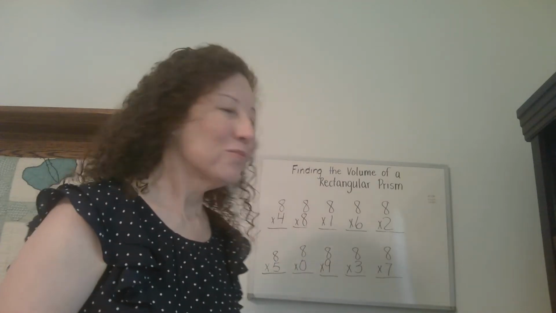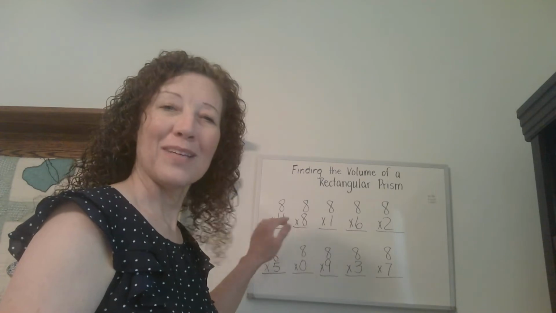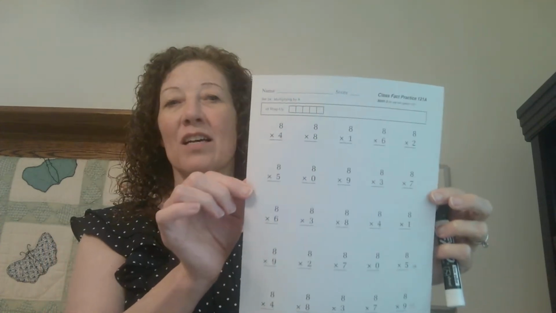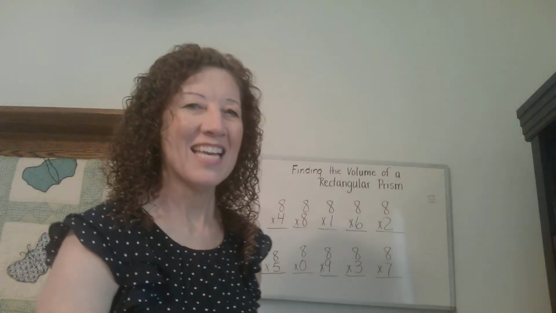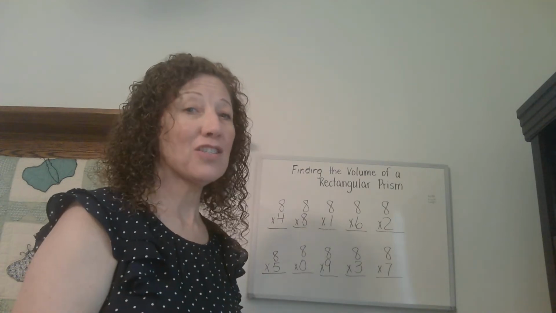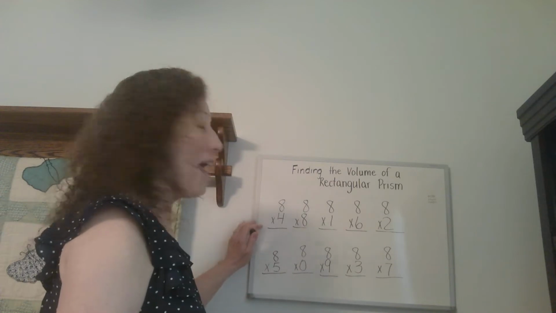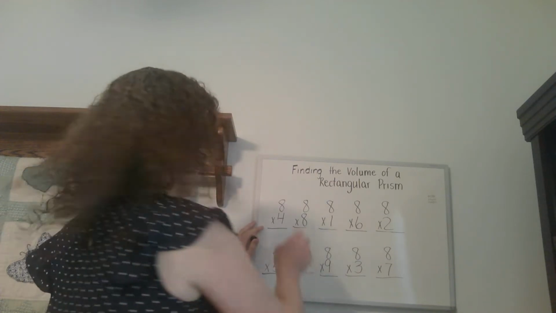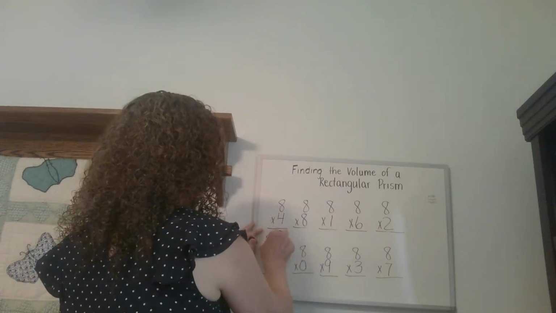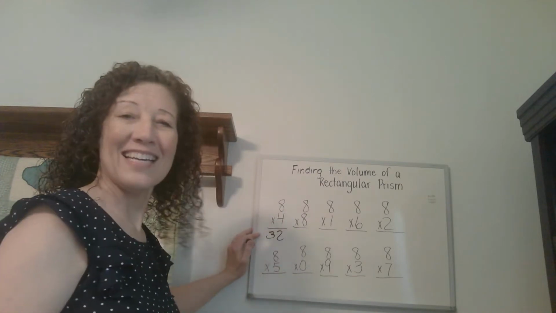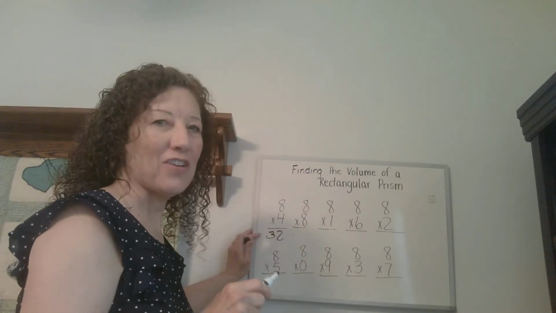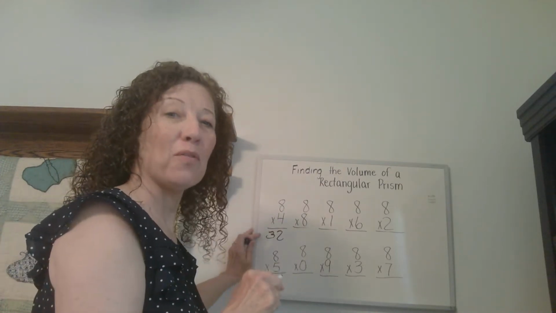All right, first let's review our multiplication tables. In your packets you got a sheet like this. It has multiplication tables. We're going to look at the first two rows of side A. Let's see if you can answer before I do. What is 8 times 4? It is 32. Did you get the answer down before I did? Let's do the next one and see if you can answer it and get the answer down before me.